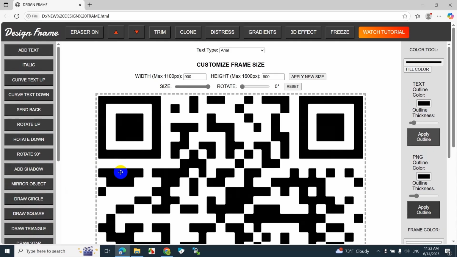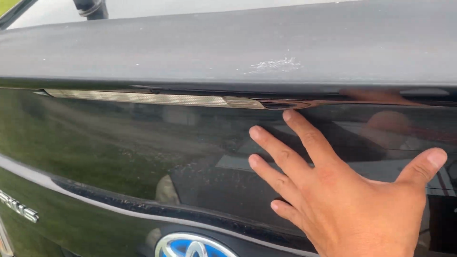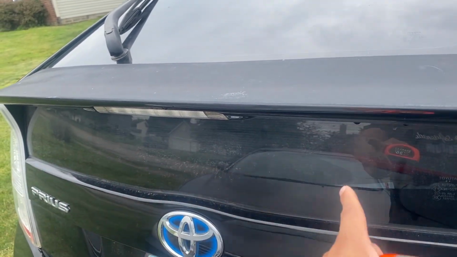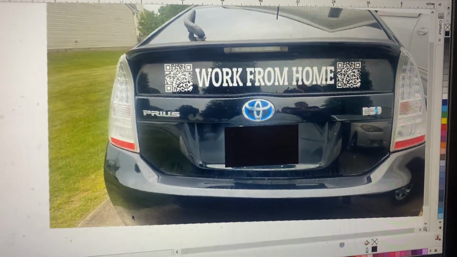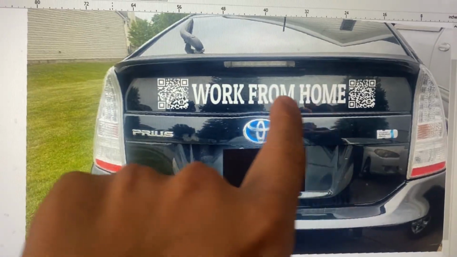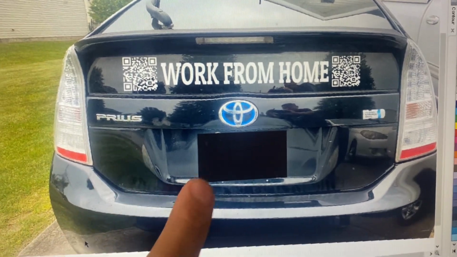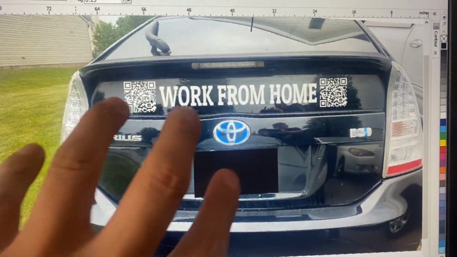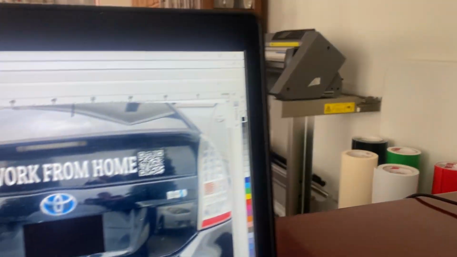I will be entering into more details on how this new option works. The first thing we're gonna do is take the measurements, and this is the spot where I want my decal. I'm gonna take the measurements and take a picture, send it to my software, and then I get a better idea of how my QR code is gonna look. All right, so this is how I'm going to do my decal. I got 2 scanners on each side, and this is how hopefully it's gonna look once I apply it in my car. So the next step is to cut our QR code, and we're gonna use the graphic today.